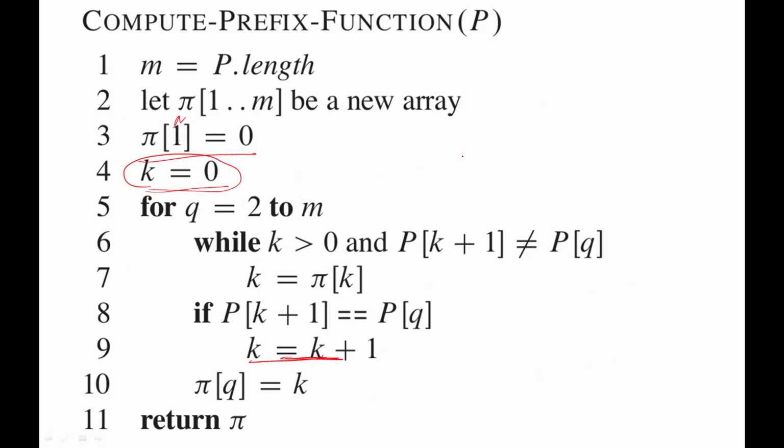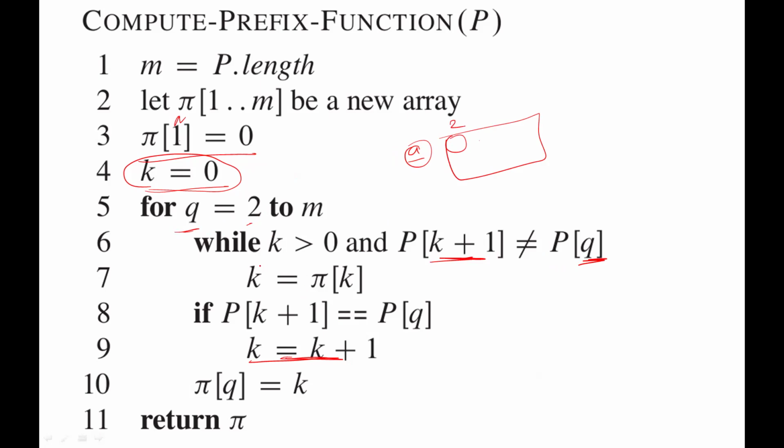So we start from where the Q value is equal to 2. We ignore the first character and start from the second character, because we're going to compare the first character and the second character and so on. So we start from the second character, and K is what decides the first character, and Q will be the second character. That is, you compare a left character with the right character and we keep on shifting like this.